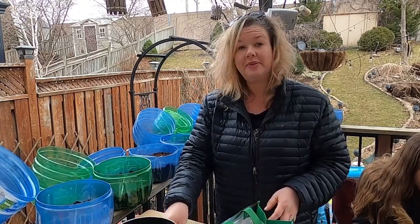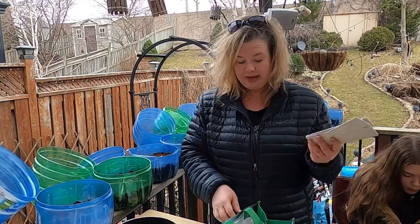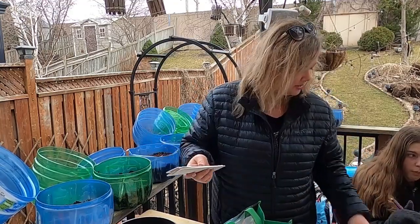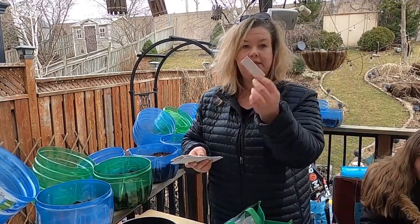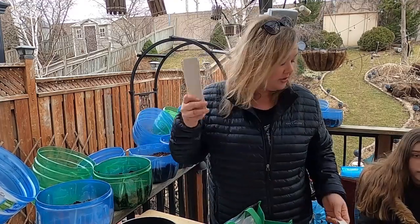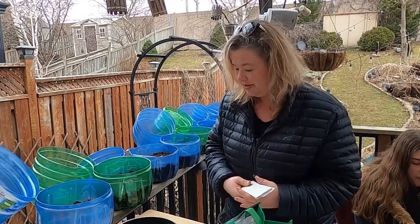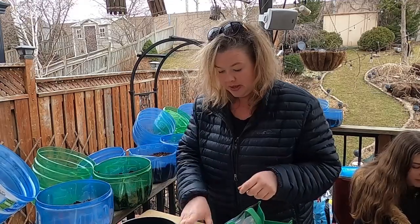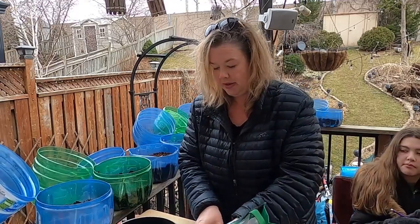Okay, so I have plenty of these. I cut them in half and then in quarters to go in there, and then I also cut them into smaller sections like this to use as labeling, so they go right in like that. These have been very, very handy. This is a huge upcycling project for the garden. So if you're into upcycling, here we go. And I have way too many of these out right now.